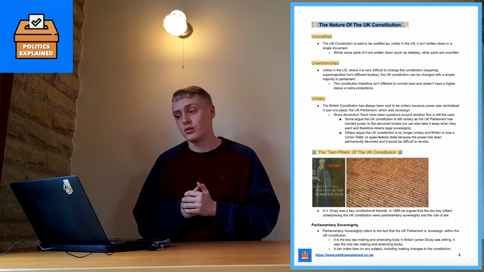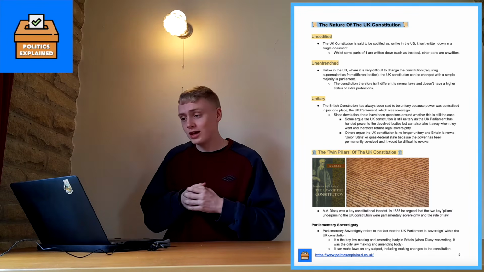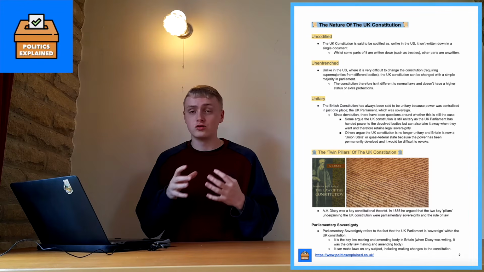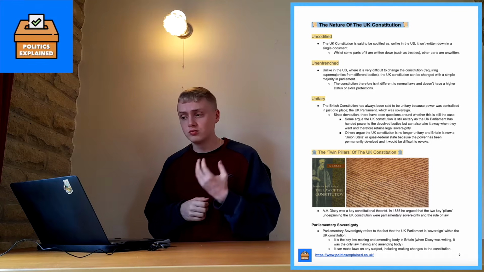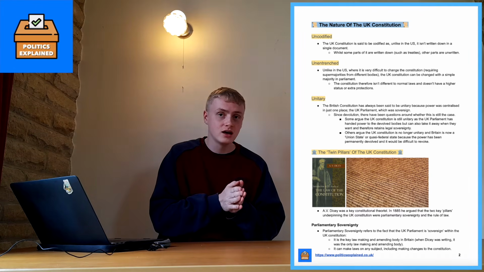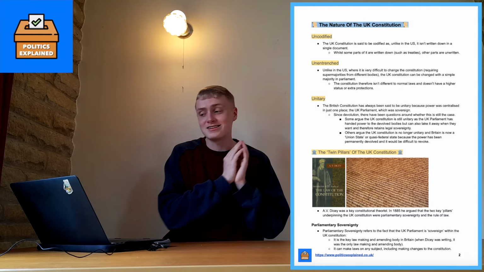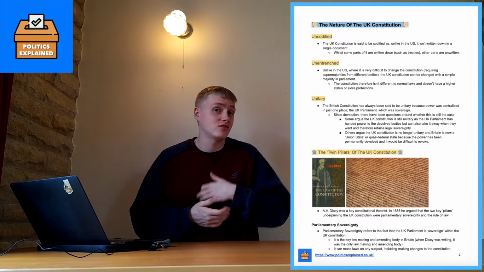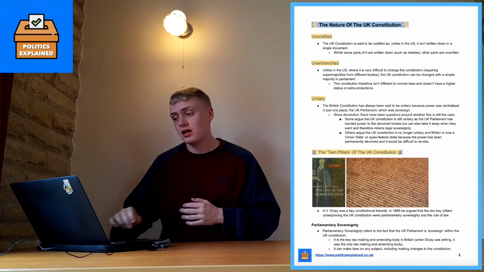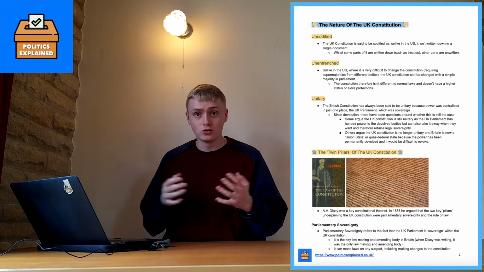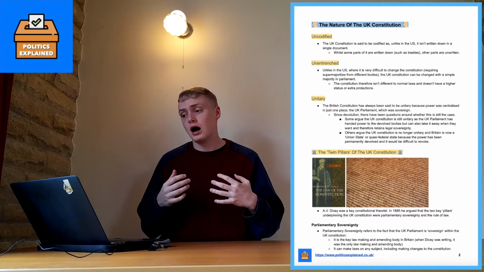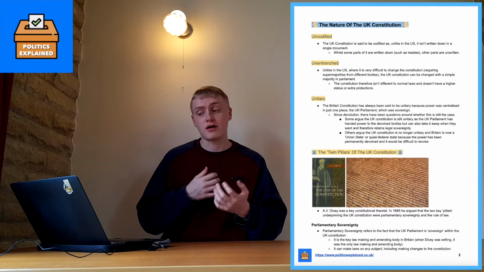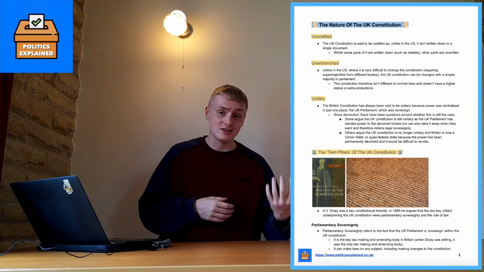Also, as a difference to the US, the UK Constitution is unentrenched. So unlike in the US, where it's very difficult to change the Constitution, I think supermajorities are required from both the Senate, the House of Representatives and states, the UK Constitution can be changed with a simple majority in Parliament, just as if it's a normal act of Parliament. The Constitution therefore isn't different to normal laws, or doesn't have a higher status or extra protections, and it can be really easily changed and is very flexible as a consequence of that. So both flexible but also vulnerable.